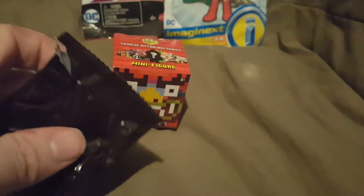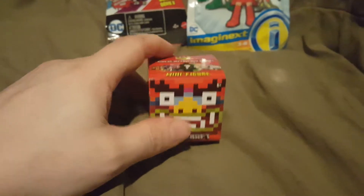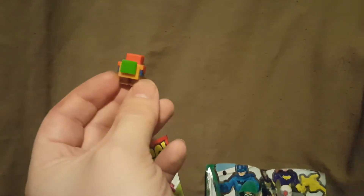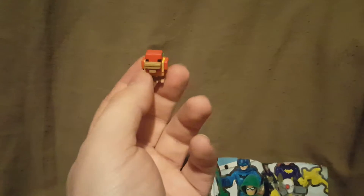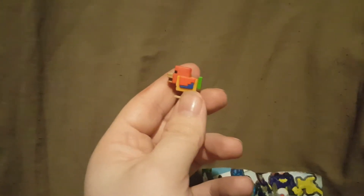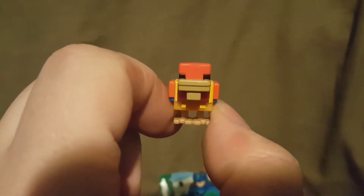When you pick these up at the store and open the box, the figure comes in a plastic bag inside. You have to open that bag to find out which figure you got. Let me know in the comments which figure you think we got. So when we open the box... we got the Rooster! These are really small, so if you're thinking about getting these for kids, please keep that in mind. Here's what the Rooster looks like — it looks really cool, but again, super small.